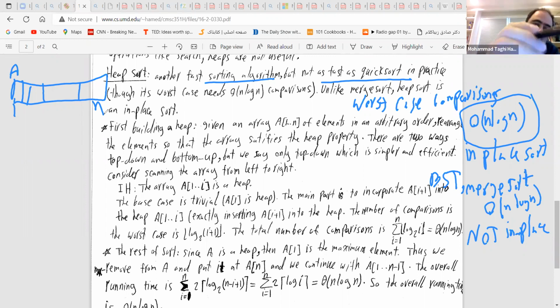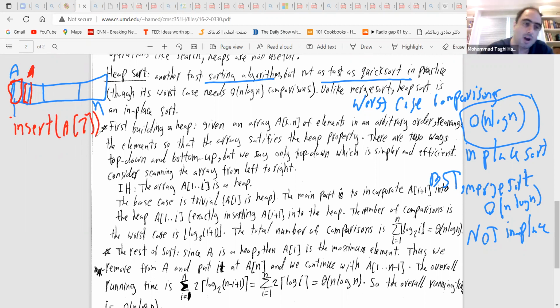That's actually very easy. First, the first element by itself is a heap. Then we insert A2 into the heap. How can we insert A2 into a heap? Exactly the same structure as before.